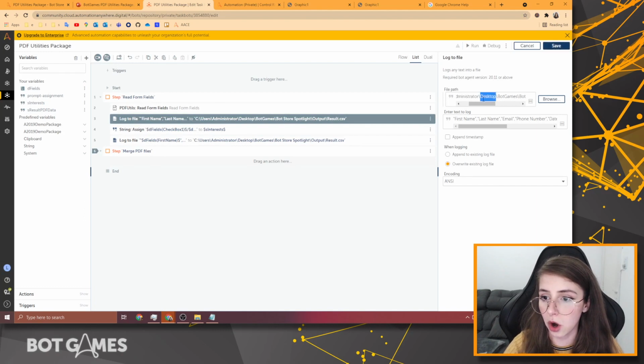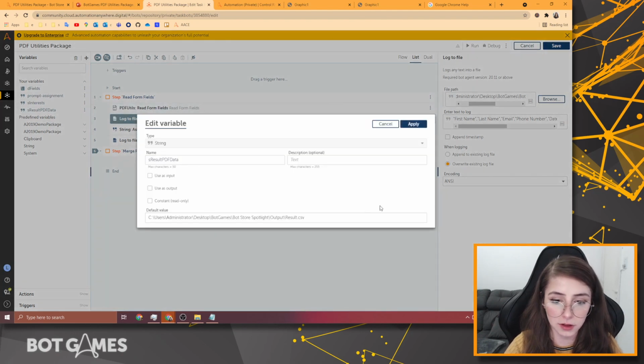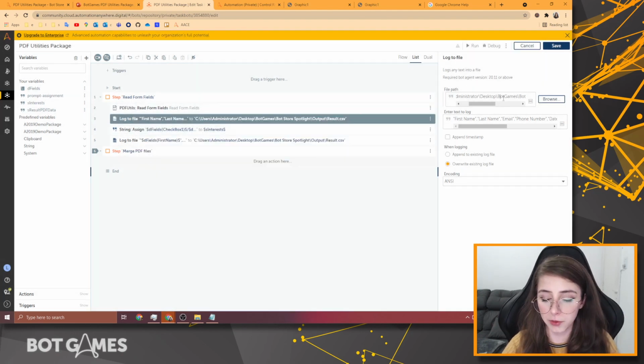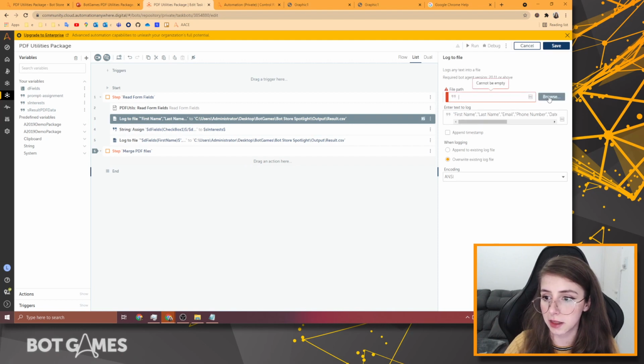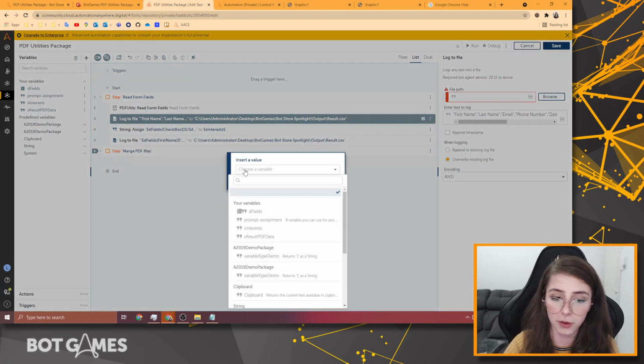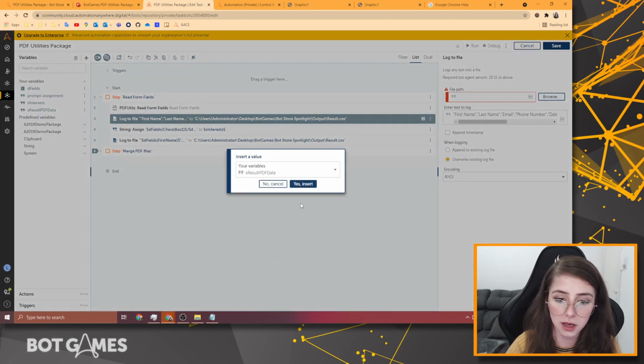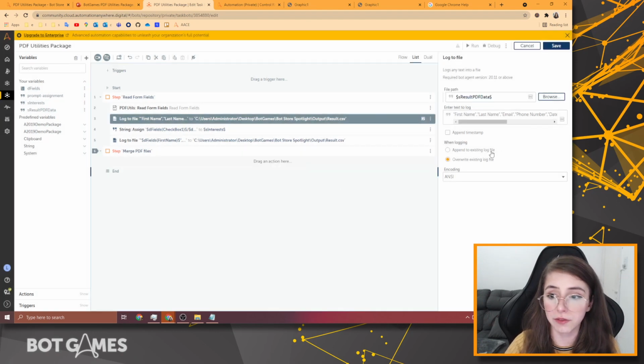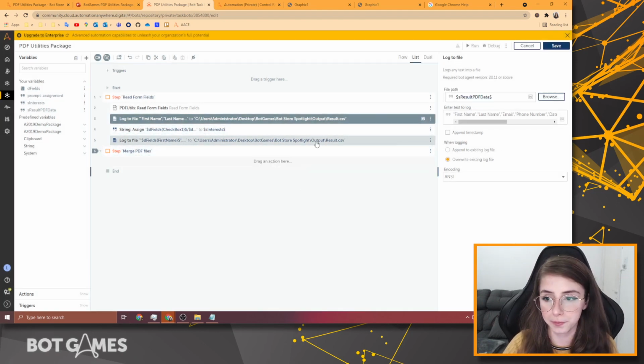And then we can copy the file path, put it inside this variable, the default value, apply. And then we can just delete this and use the variable. You should always prioritize using variables inside your code.